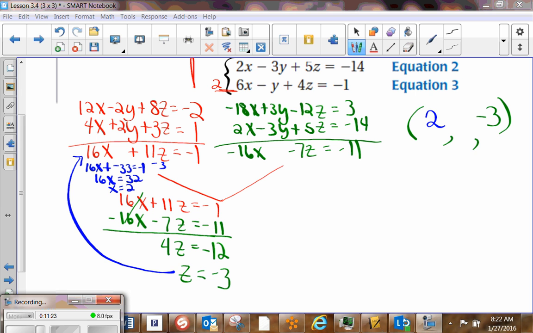So now I have this z, I have this x, so I have 2 of the 3. So where do you think I'll plug those two? Back into one of the original. So I'm going to go back upstream again.